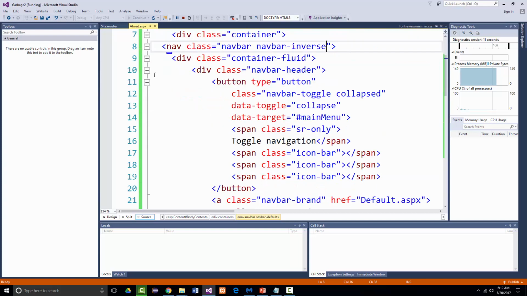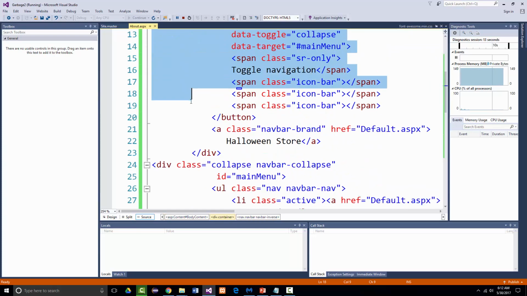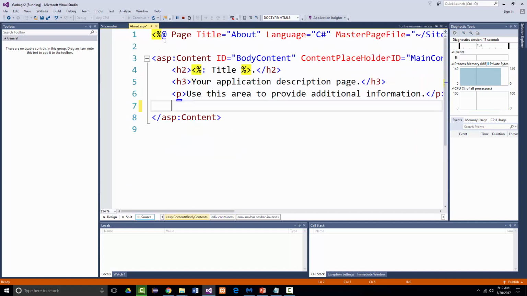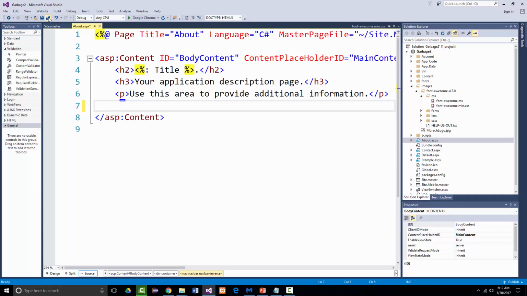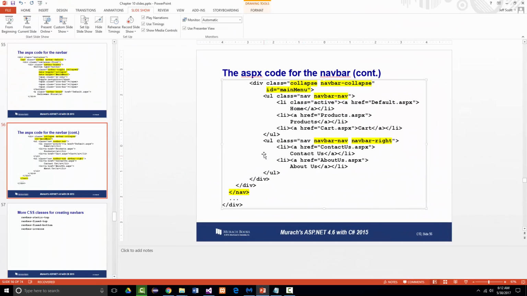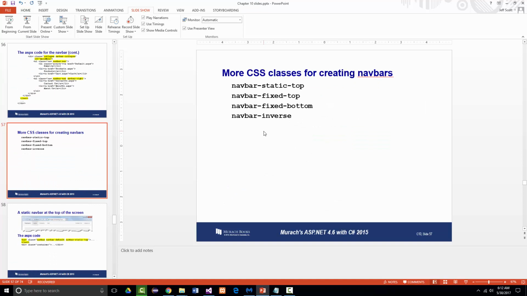All right, let me remove all of this code. Stop the run, save, go back here. And they give you, again, more stuff here. They mention that the static top makes it the full width of the viewport, but it does scroll off the screen.